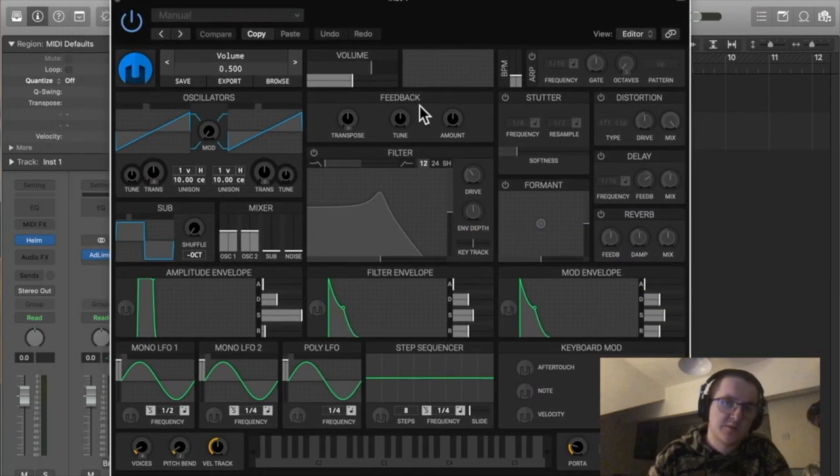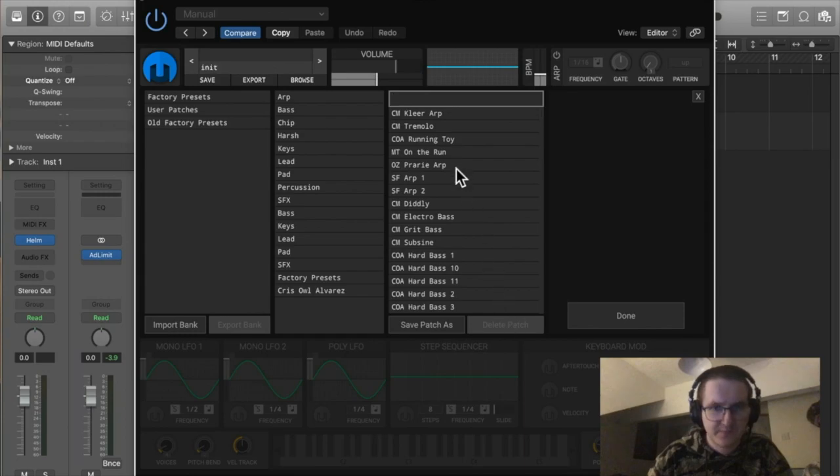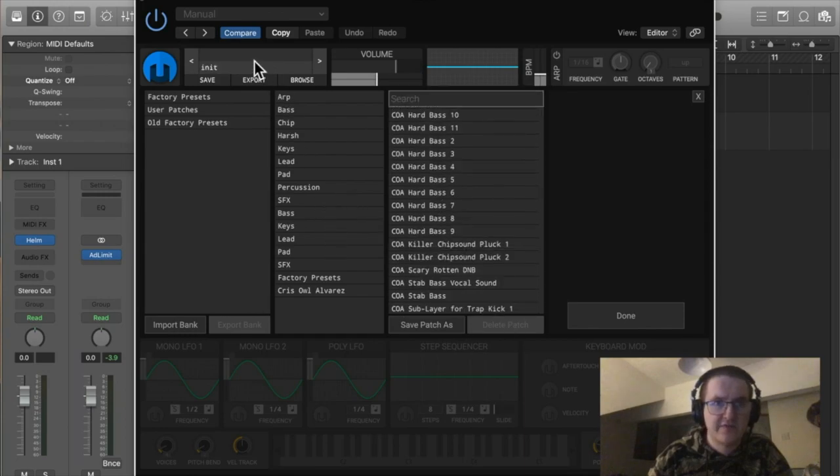Yeah, and this is what Helm looks like, which to me, I don't like the design of it. To be fair, both of them, I think that's the downfall, that I don't really like the design of them. I don't like what they look like, but other than that, that is literally the only issue I have with them. I find them a bit too busy, if that makes sense. When I'm looking, I'd rather look at one thing at a time, but that is literally just personal preference. There's loads of presets in both of them as well.